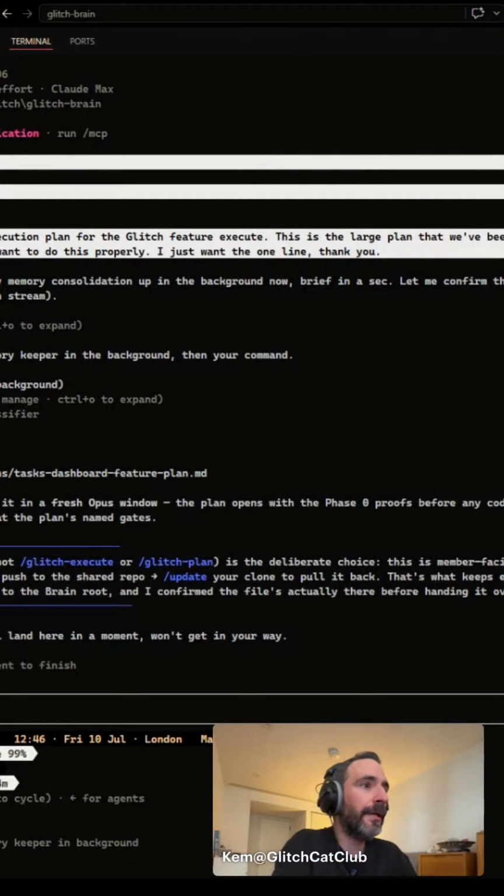There it is. There's my command: glitch feature execute, and of course, the argument, which is tasks dashboard feature plan, the one I showed you here. So let's clean this up a little bit. It might stumble here and there, but you're never going to get something that wasted a bunch of tokens.